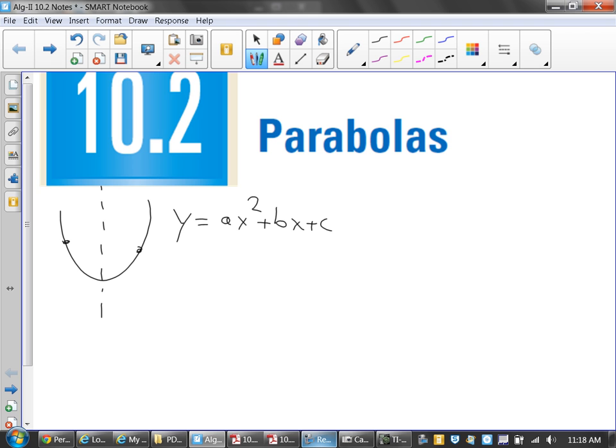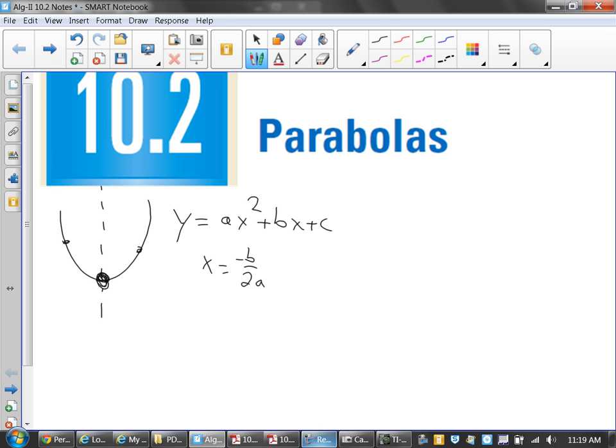You were able to find that axis of symmetry by doing x equals the opposite of b over 2a. You took that value and found your vertex right here, and we did a lot of work with this. You did this back in algebra. You did it again with me this year. So this wasn't anything new. What's going to be new today is that we're going to introduce you guys to the left and right parabola, as well as the up and down parabola in terms of different letterings.